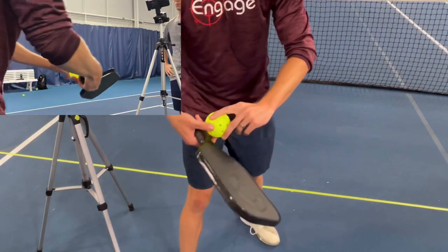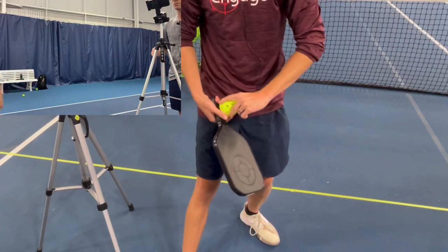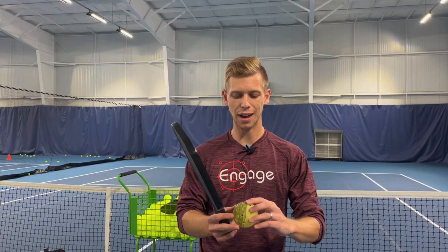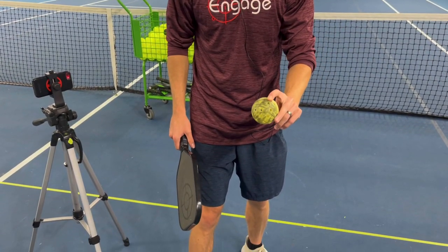So we're gonna do this here one time. It's just a quick snap that we're doing with the ball. And now to see the actual spin that we're getting on the ball, we've colored in half of the ball black, and then we've kept the other side unpainted here. And so we're just gonna spin it the same way, and you're gonna be able to see the rotations on the ball here.